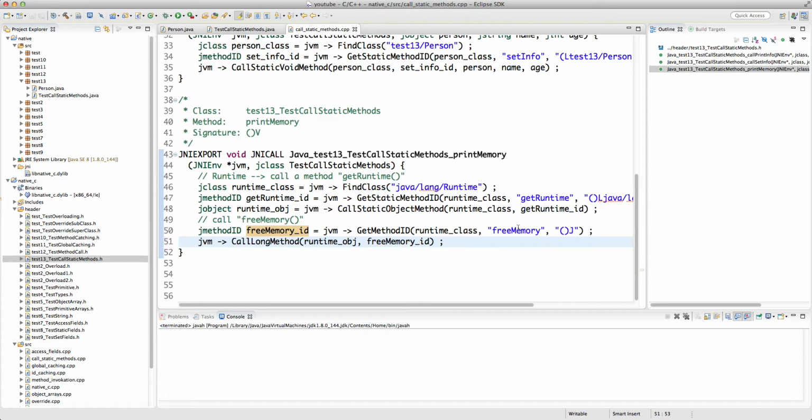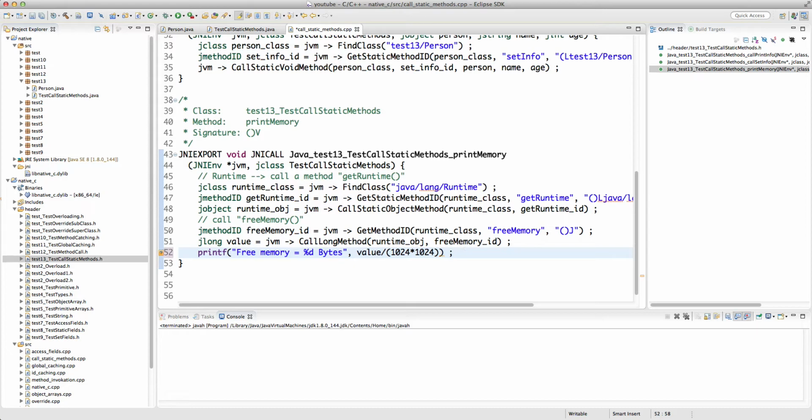So we are calling two methods that don't take any parameters. And then this returns a J long, right? J long is value, and J long directly maps to long on my machine. And then I just want to printf it with the decimal format, and I'm going to say value divided by 1024 times 1024. So let's say free memory is bytes.